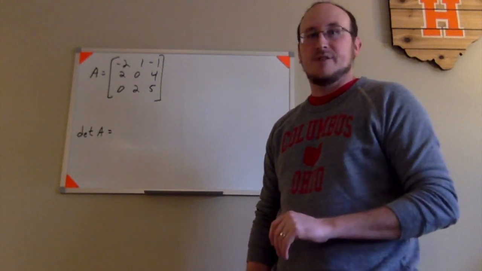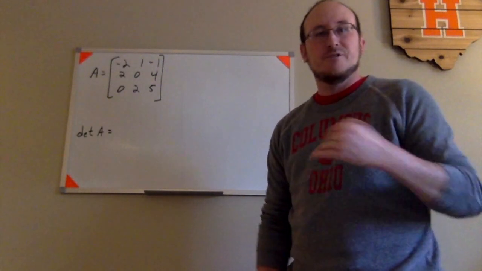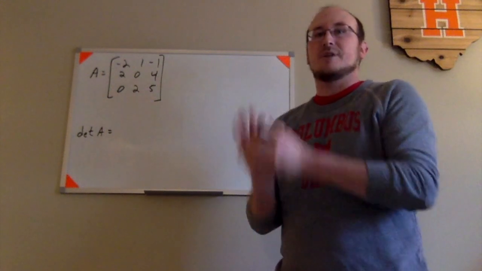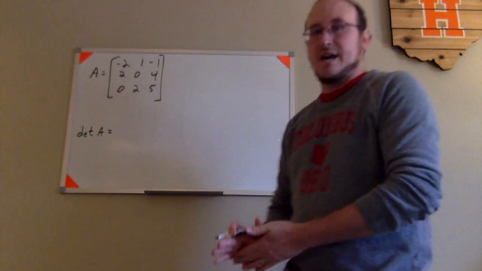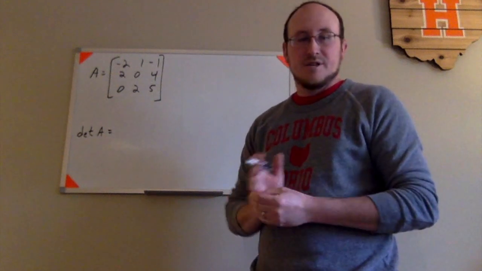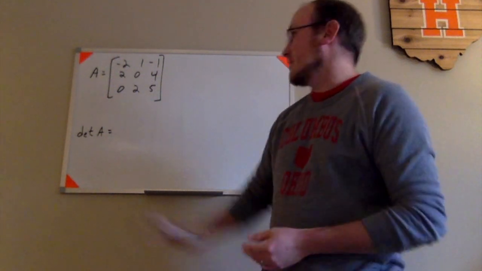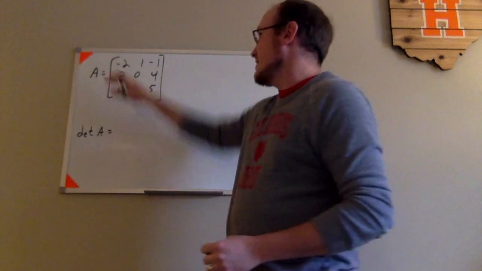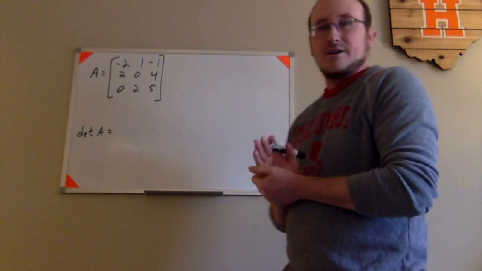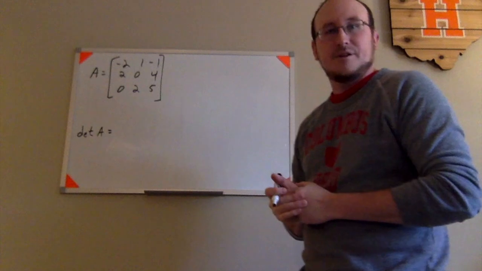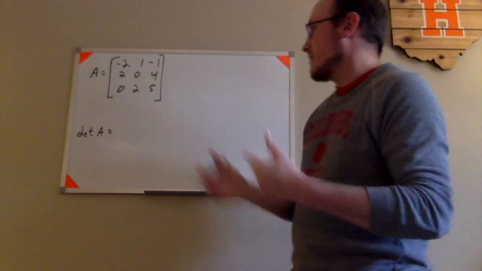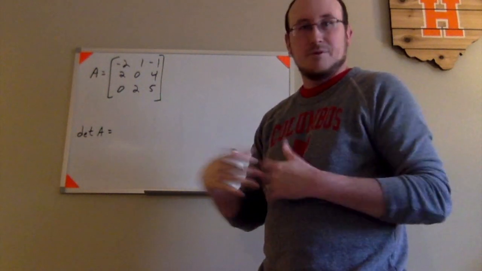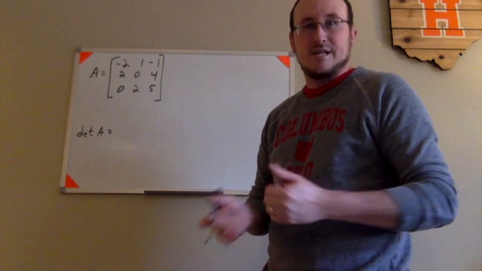It's time to go ahead and find the determinant of the original matrix A. Again, make sure you're clear that I'm talking about the original matrix A. This is not the matrix of minors. This is not the cofactor matrix. I'm going back to the original matrix A, and I need to find its determinant. So you need to pick a row to go ahead and use here. Again, I recommended when we were finding the determinant of 3 by 3 matrices, pick a row that has the most number of zeros in it if possible. That'll cut down some of your work.